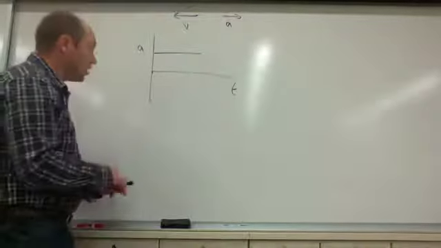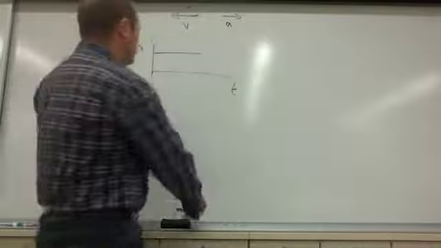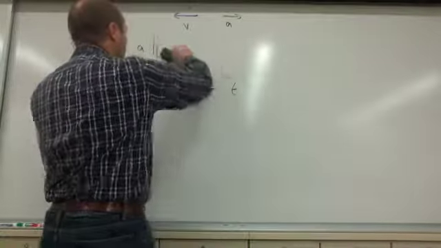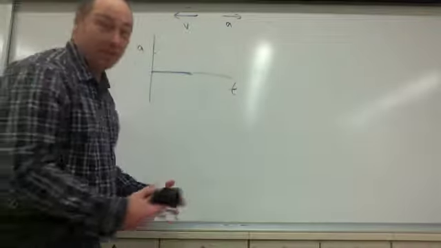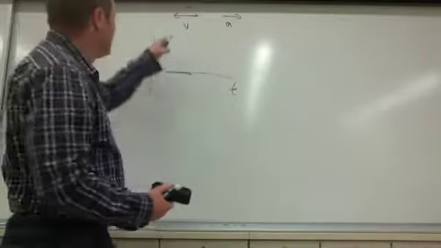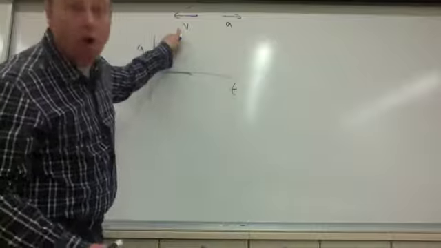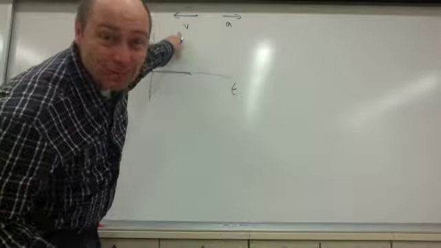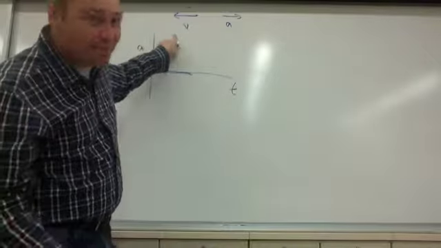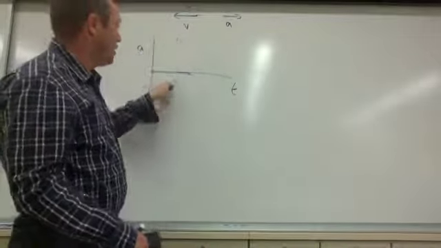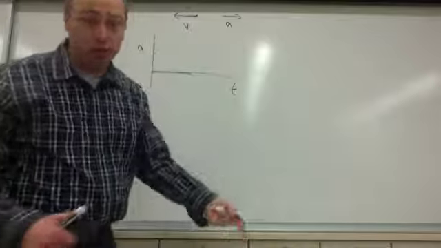Remember, your acceleration graphs can mean all kinds of different things. Like positive acceleration, or you could have no acceleration. What does that mean? Well, if I have no acceleration, my velocity is never changing. Oh, I'm moving at a constant speed. Could you be stopped? Sure you could. Do you have to be stopped? No way. It just means that your velocity is not changing.